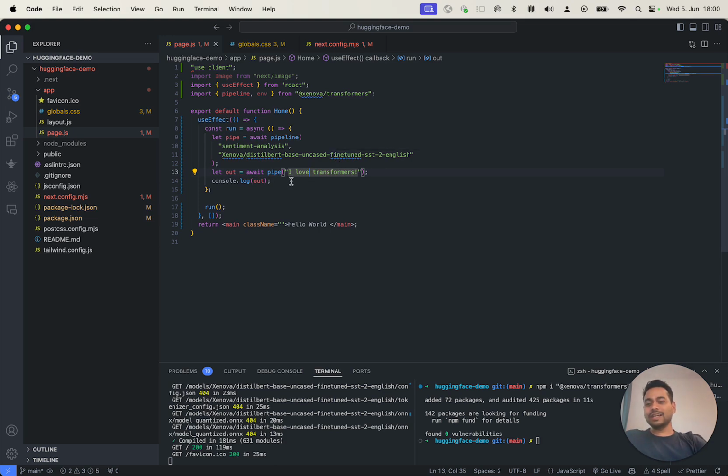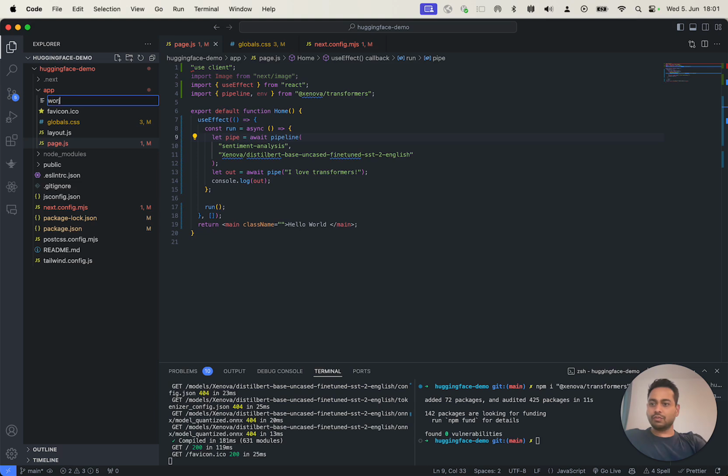Perfect. But we cannot really do it this way because this is very computationally expensive, and we cannot hog the main thread. So we have to run it in a web worker if we want to use it in production, if we really want to use it, right? So for that, we'll quickly implement the whole thing in a web worker and see how that looks, right?